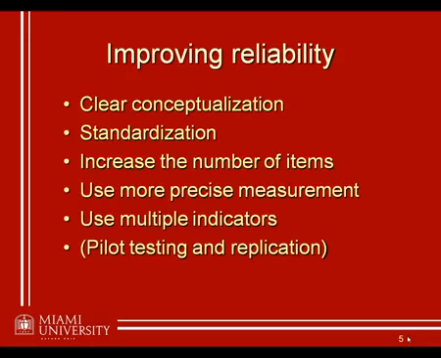Now, of course, this is quite time consuming, but again, this is the best way, especially for important or enduring instruments such as personality scales and intelligence tests that are in use today, the SAT and the GRE and other aptitude tests that are in use today. All of these have undergone extensive pilot testing, replication, and revision in order to become the standard instruments that they are today. In addition to a lot of these other properties as well, they've gone through a process of standardization. They all carry a large number of items and so forth and so on.